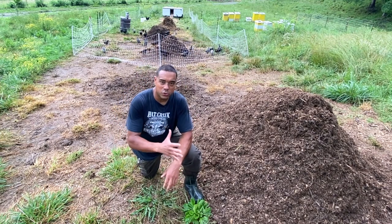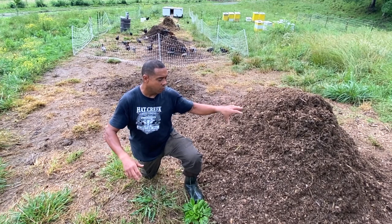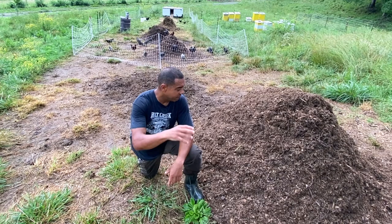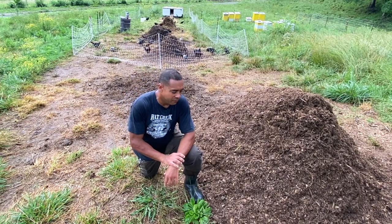So folks, the total time for this whole thing, and I'm talking moving all those guys, getting them squared away, flipping those piles, moving everything, was about 1.5 hours. Now that's one day a week where I'm investing 1.5 hours, if it's just me by myself, to do all this. So is it really too much of an investment?